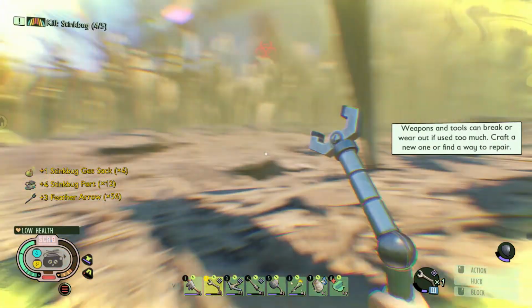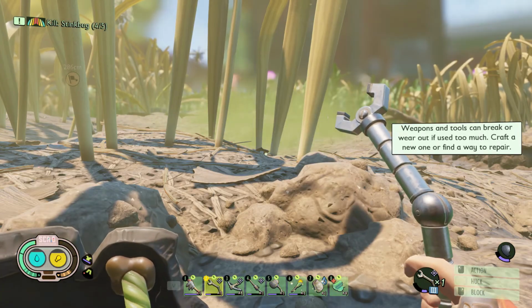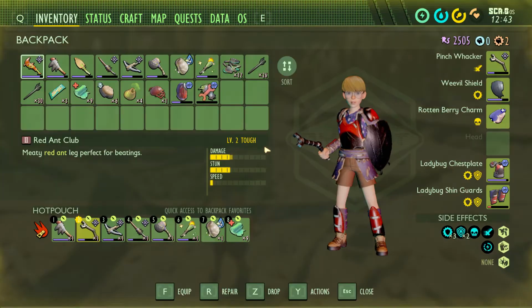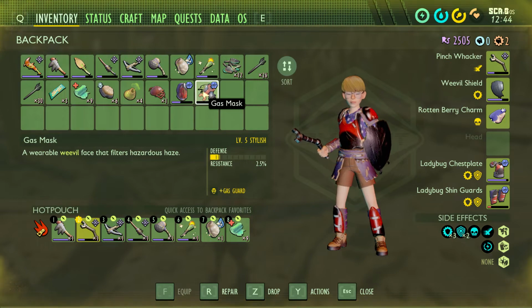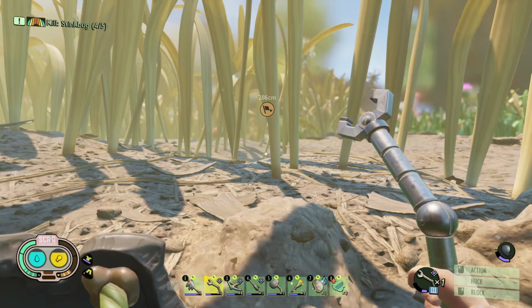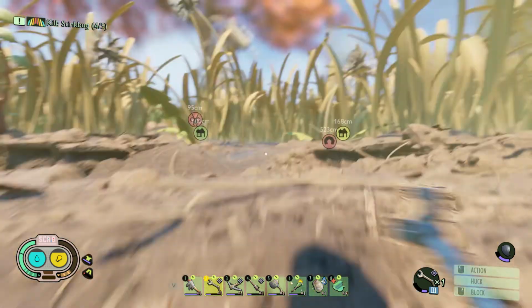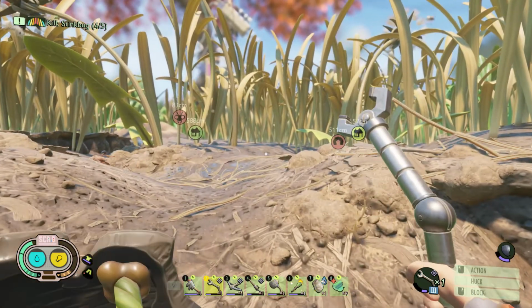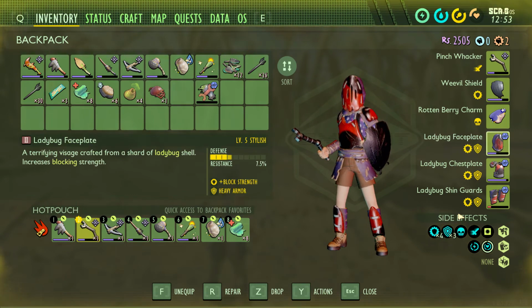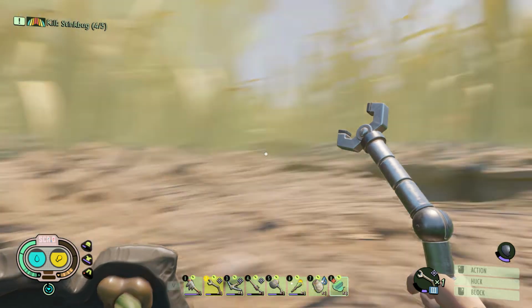Uh-oh. My mask has broke. What do I need to repair it? Gnat fuzz and rope. Okay. Gnat fuzz and rope. I don't think I've got any nearby.